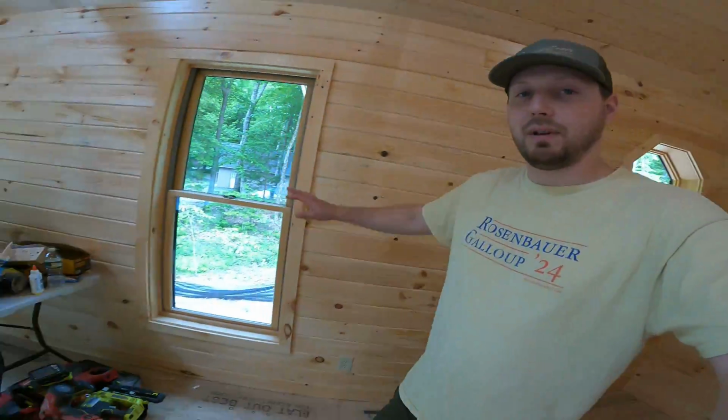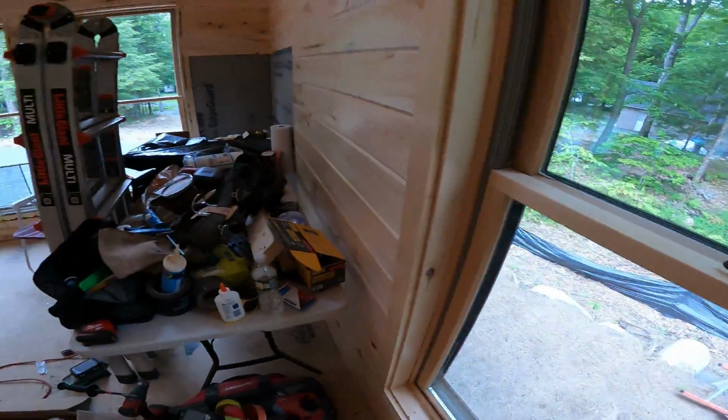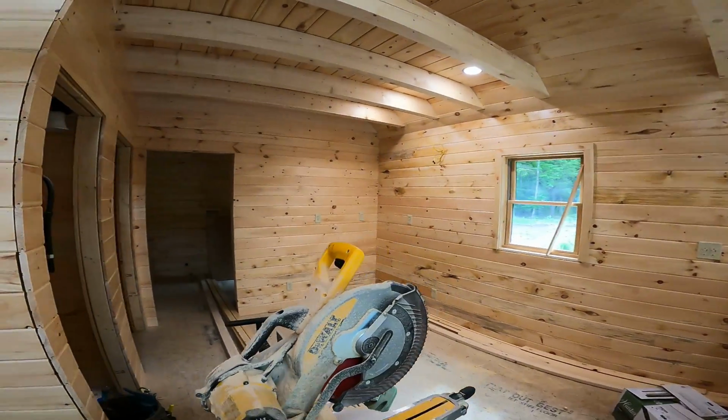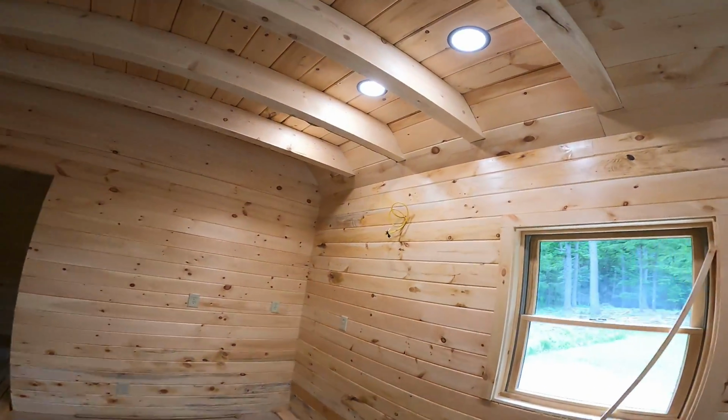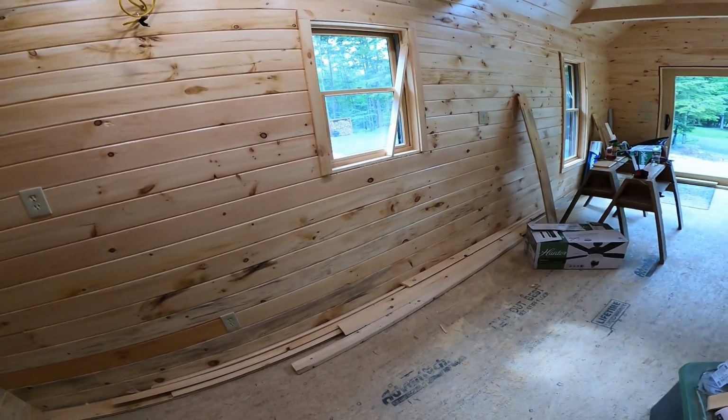So now we got a heck of a mess to clean up, although we cleaned up quite a bit of it, but there's just sawdust everywhere. Everything on the windows is just dusty. We gotta clean all that stuff. The floor's a wreck. Here's where the kitchen's gonna go. And we put that recessed lighting in today to shine down on our countertops.